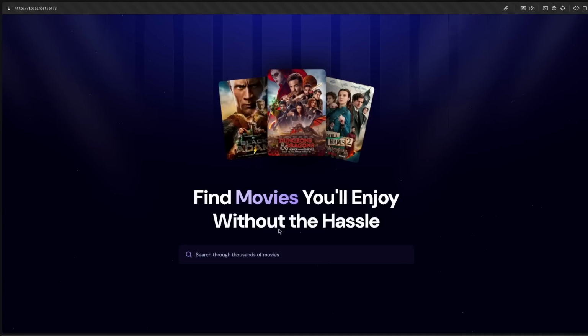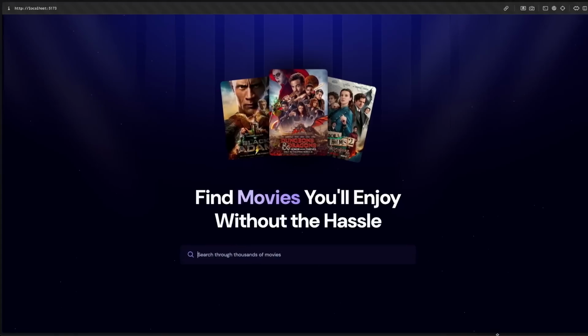Great. With that in mind, we have now successfully completed the heading part of our application. A nice hero image, a background, a title, and a search input. Already in the next lesson, we'll focus on fetching movies from the best movie API on the internet. So let's do that next.